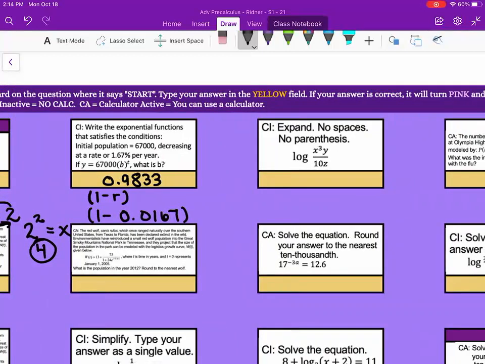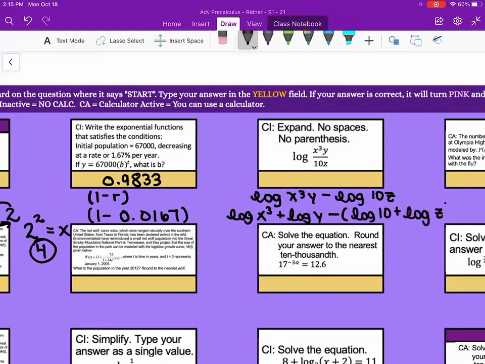All right, for this one, if I want to expand, first thing I notice is that my division. So I know that that means minus. Okay, then I notice 2 multiplications going on here. So in the front half, we've got log of x cubed plus log of y, if I split that up. In the back half, I have log 10 plus log z, if I want to split that up using the properties. I have one more step here.